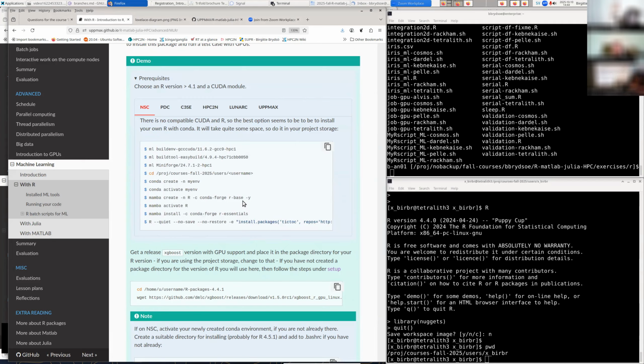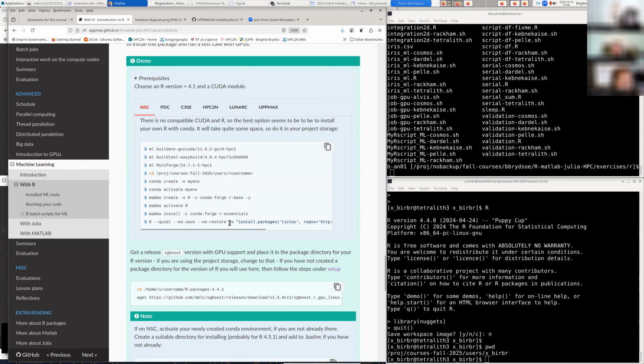And it takes a little while, so I would just suggest that you do this when you have a break or something. But you can also start doing this in the background. But this is generally the case on Tetralith, that you install most things yourself.